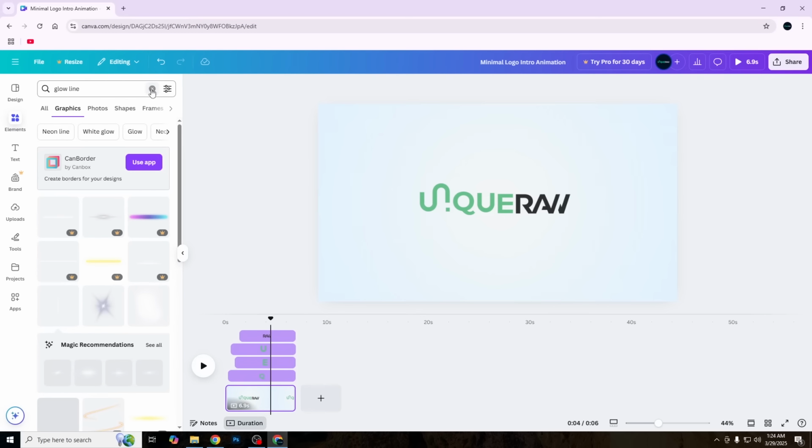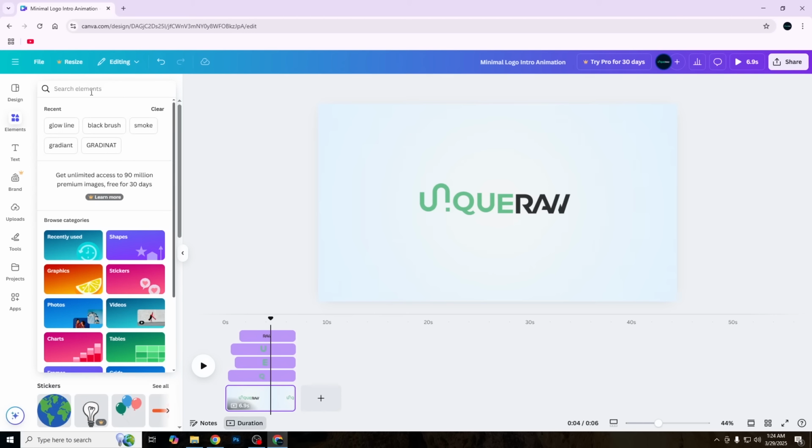Next, search for Glow Line in the Elements panel and add a white glow line to your project.